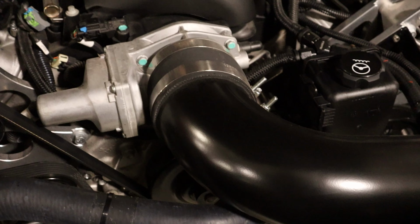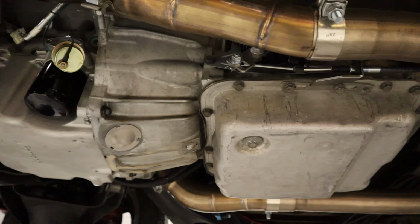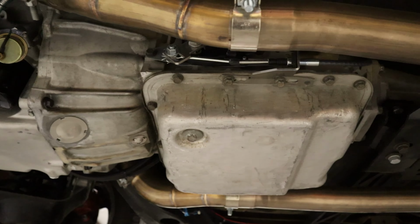We made this intake tube for it and mounted all the wiring stuff. I built the transmission, it's a 4L65E. We added that from the 400 turbo. It's got a 3200 PTC converter. We put a complete stainless exhaust system on it with electric cutouts.